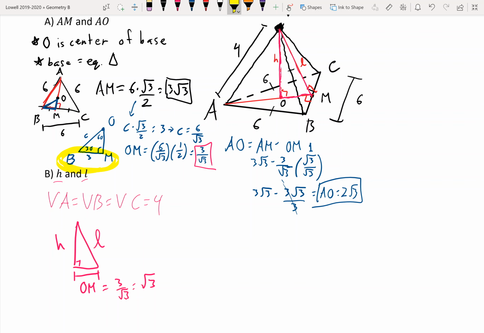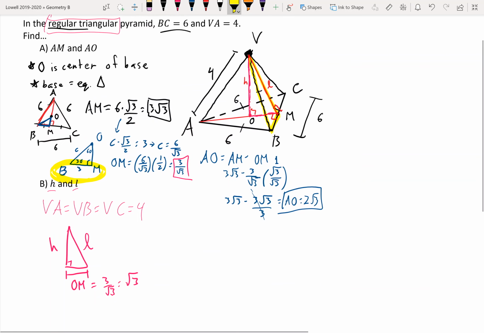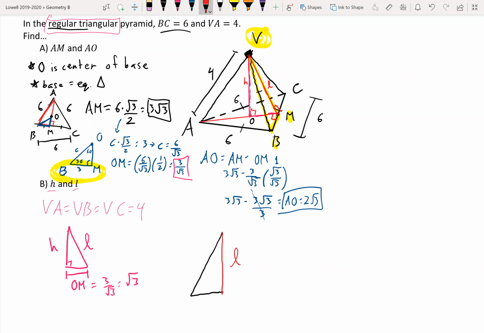I'm going to highlight a triangle right here, and it's a little hard to see. It's not very pretty too. But I'm drawing a right triangle right here, VMB. I'll draw that triangle right here. Those two are in black, and then L, which is right here in red, V, M, and B. We already know that BM is 3. What else do we know about this triangle?